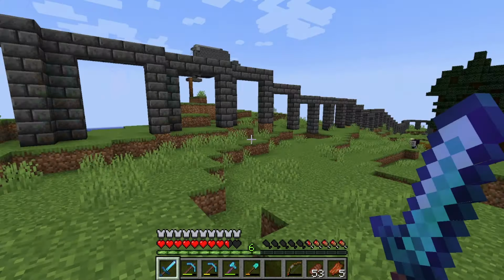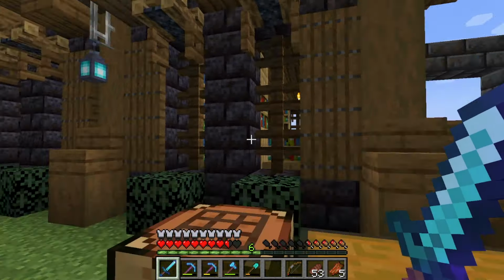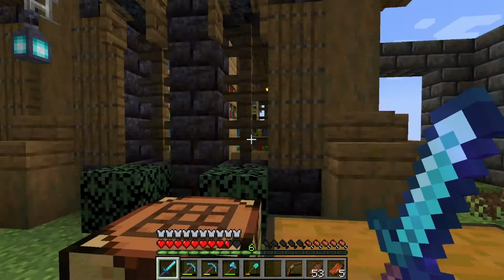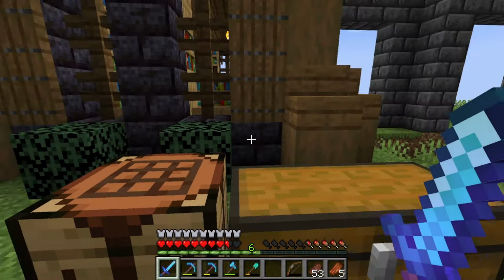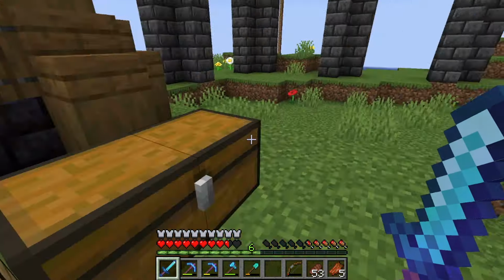I also saw a little bit of a bastion in there. So I'm wondering, I've obviously found one before, but I'm going to have to go back into the Nether and completely tear it down to get the black brick, because that is going to be unbelievably useful. Plus, there's treasures in there.